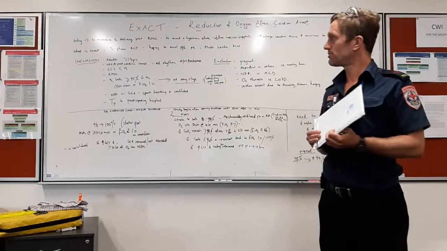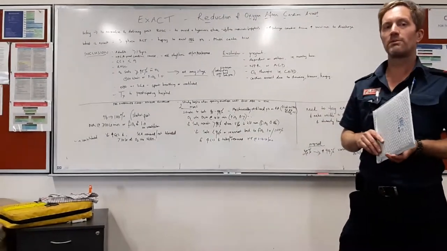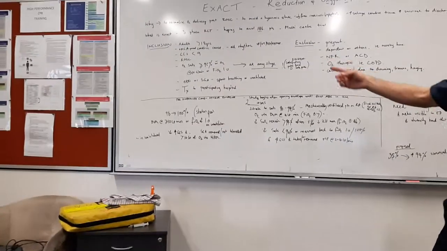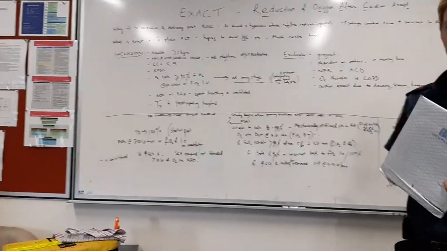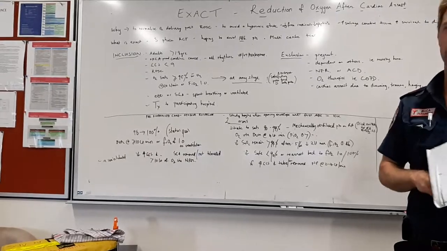The most important thing is that we have to know the inclusion criteria for our patients. They all have to be adult patients over the age of 18, out of hospital cardiac arrest, obviously that's how we're involved, and presumably of a cardiac cause. That's all rhythms.